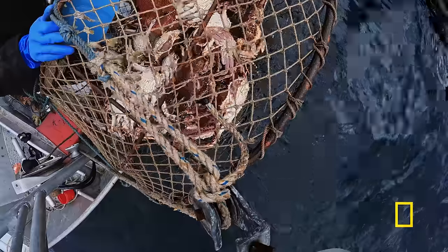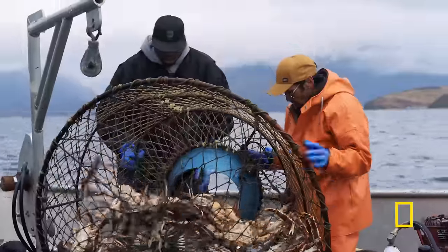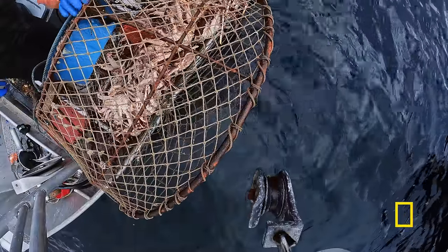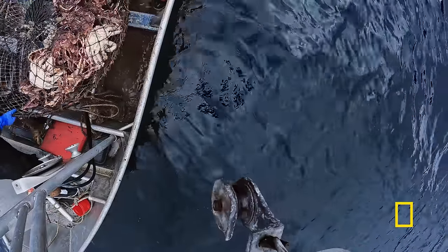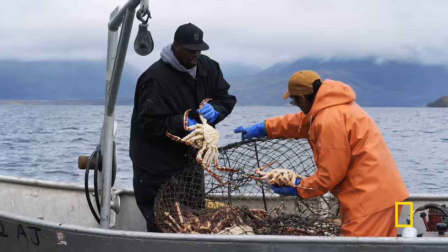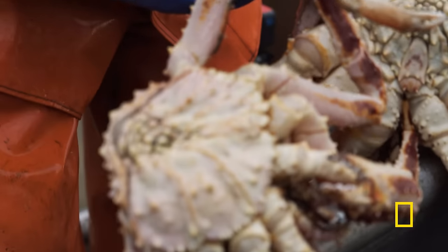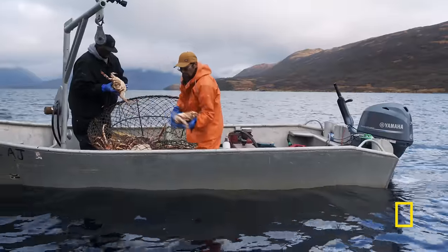There you go. A lot of females. I think we got a couple keepers, but there's so many females. I'm very happy to see that — I'm so happy to see females, because I know that at least there's some there to still reproduce, and that's a very good sign. These are females, Glen. You see all the females? Brown belly, pig belly. Is that the eggs right there? You see them in there? Yeah, there's a lot of eggs. Females.